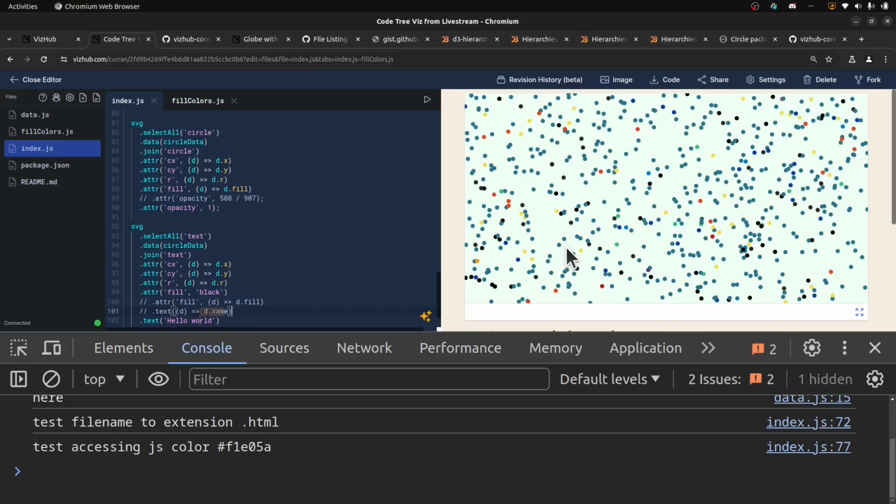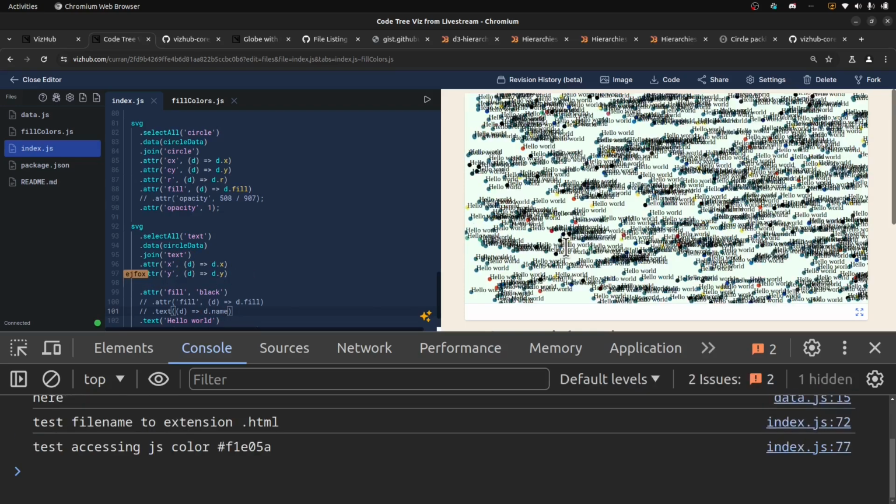Looking at the actual SVG, you have a bunch of circles, which is great. And then we have text, and they do have text inside them, with the fill. Let me try adding the file. So when I change it, it'll automatically change. Oh yeah, exactly. Hold on. Whoa. All right. Oh, it's because it's not CX and CY, it's X and Y. Hold on, I'm messing with the file size.